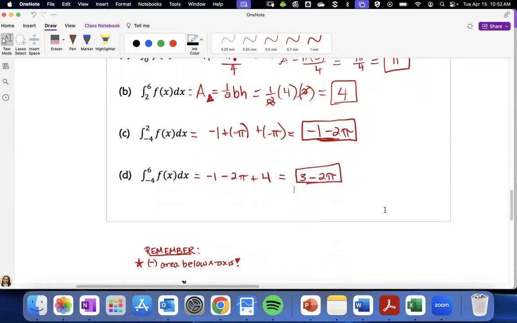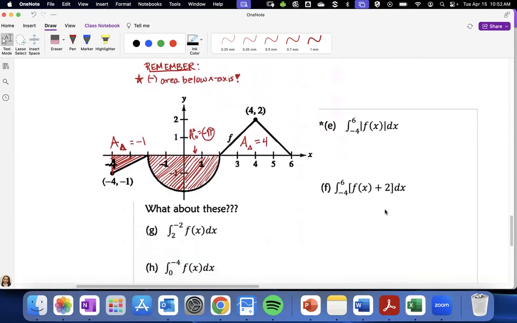Okay, let's continue this. Let's do something interesting. I wonder if you know what happens to a graph when I want the integral of the absolute value of f of x dx. We won't be dealing with absolute value a ton in this class for integration, but I do want you to know the general idea. If I say the absolute value of this function, what does that do to my drawing? Everything that is negative gets flipped. Yeah, so every negative y value becomes positive.